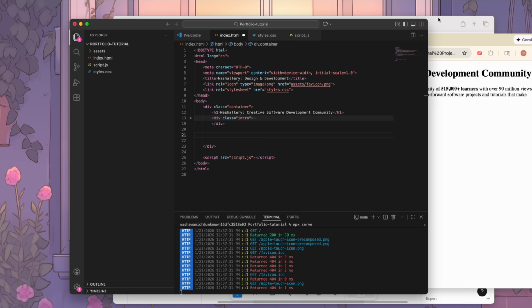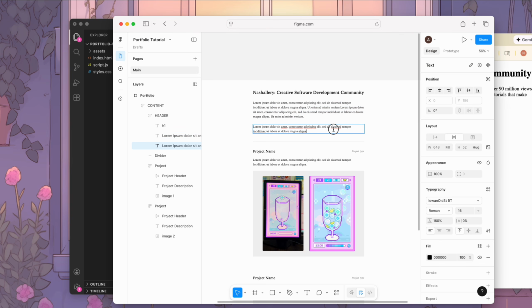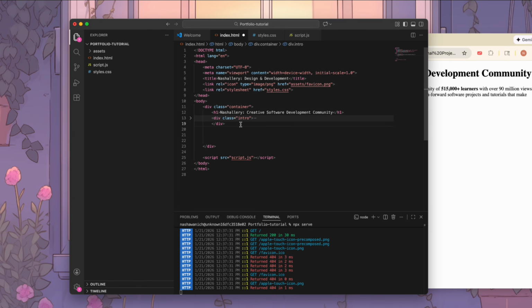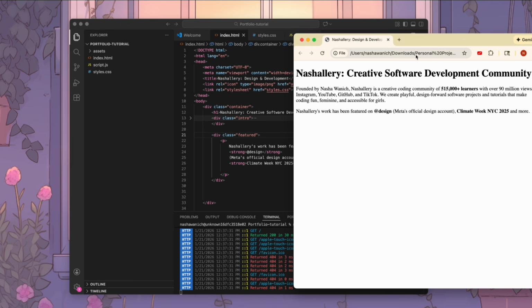Right, so now if I save this and refresh this, I should see my body paragraph. See, there we go. Then I would like to add another div block for this one right here, which is going to be where I write about my feature work. This is going to be called feature. And then again, add a body paragraph. Again, I already wrote out the content for this, so I'm just going to copy and paste that. Also, just in case you're wondering, this strong tag right here is going to bold my text. So let's save this and then let me show you what that looks like.